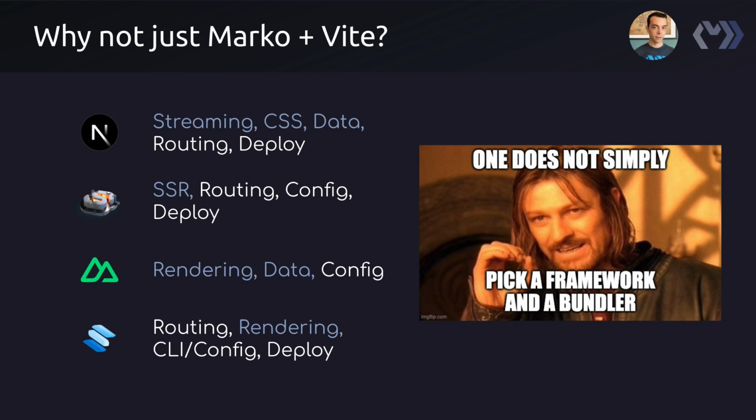Many list SSR, rendering, or streaming, which is one of the hallmarks of Marko, so of course it's built in. Likewise, due to Marko's server-first mentality and async rendering primitives, data fetching and loading come naturally. Pretty much every meta framework also lists routing as a primary feature. This is surely an important thing to consider when building for the web. In fact, it is a must for SPA frameworks, which must re-implement navigation in the browser.